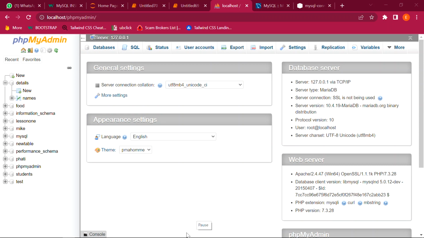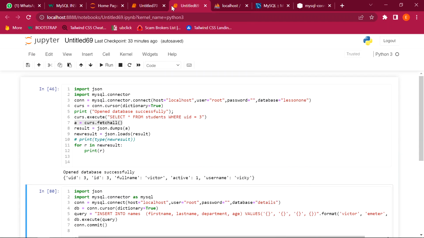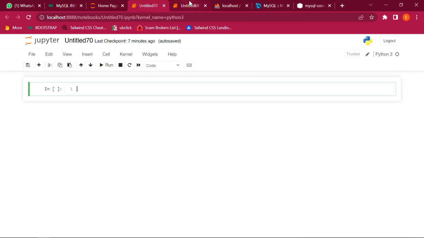So let's go back to my untitled page. I'll be using some reference here. First things first, we want to install and import that thing. So we want to import MySql connector. Now the name is kind of long, so let me just call it MySql. I don't want a long name.